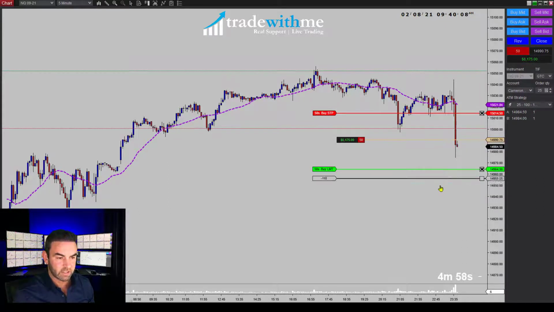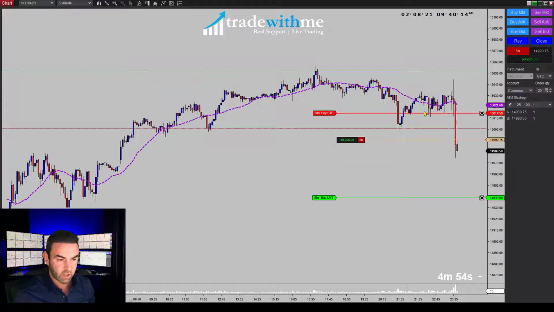Okay, so I'm just going to move this out of the way. Sometimes I'll have a profit target set in, but I've got a stop loss in here at the moment. Now I usually have my stop loss at the high of the bar, but because we've gone well into profit, I'd move it up to 50%, 75% or 50% of the bar. I'm just going to leave it here for the moment.